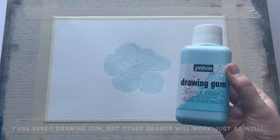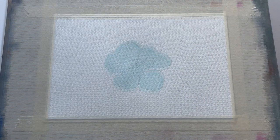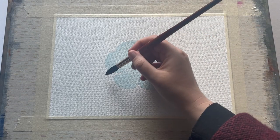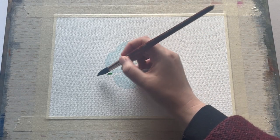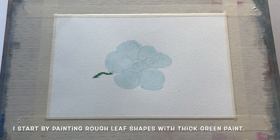As I said, you only need to mask out anything you want to keep white, so for me just the white petals of this lovely flower, which I'm then going to go around with some lovely thick green paint and start to introduce some rough leaf shapes.